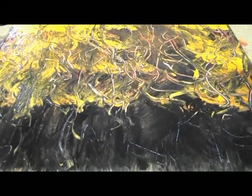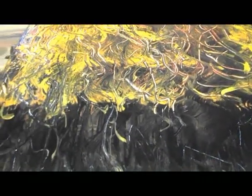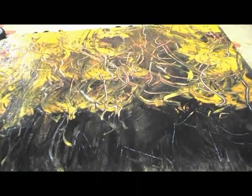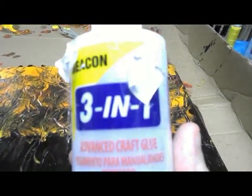entire project. So this is how I'm applying the spar urethane, and I'm doing it in an upward position just like I did with my paint strokes. One coat right now. Later on, I'm going to add the Mother of Dragons, coat it with that on top of it, and then I'm going to coat it one final time, which could take me into tomorrow. I'm going to glue on the Mother of Dragons, but I'm going to use, if I can find it, my glossy accents. If not, I'll use Craft 3-in-1.